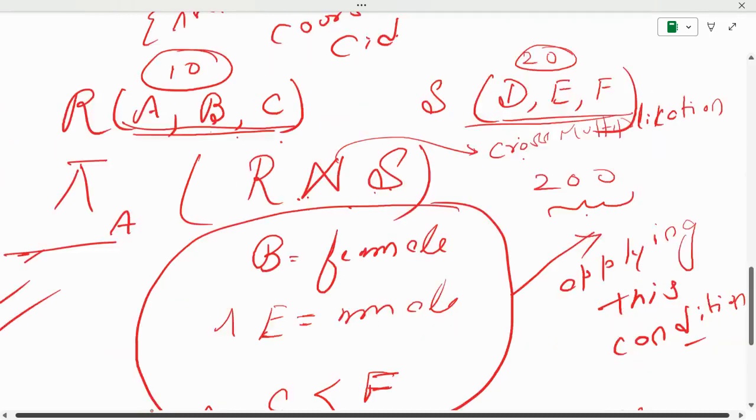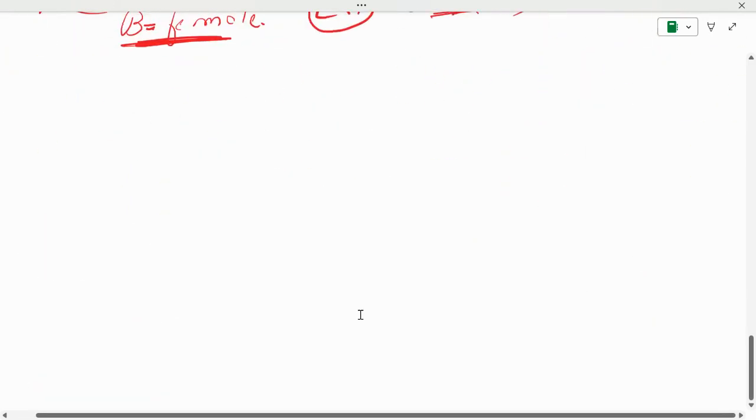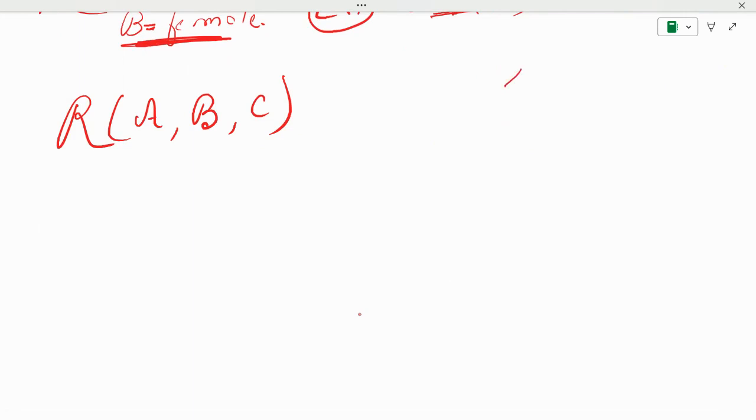Okay, so this is what I needed to explain. Similarly, we can check one more example to explain this part. So let's say we have relations R with attributes a, b, and c, and then we have a relation S with attributes c, d, and e. Now we need to check for this.